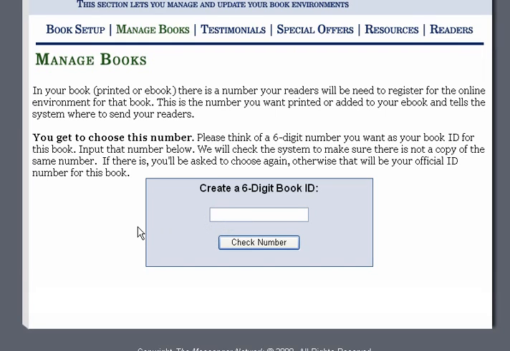The thing you want to make sure you do with your book ID number is, one, have about 6 digits. Ideally you want it to be just numbers, and you do not want any spaces or dashes or anything like that. You just want a straight 6-digit number. So it may look like 90909090. I'm going to put in more than 6 digits to ensure that no one has taken this number. But normally you would put in a 6-digit number, and then you click on check number.